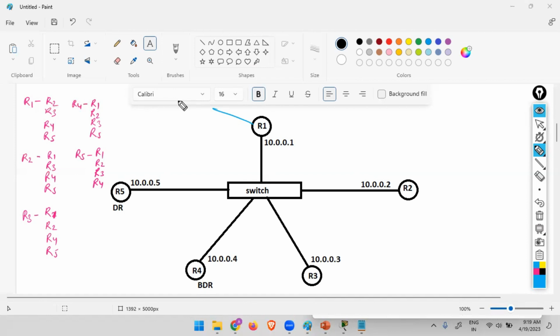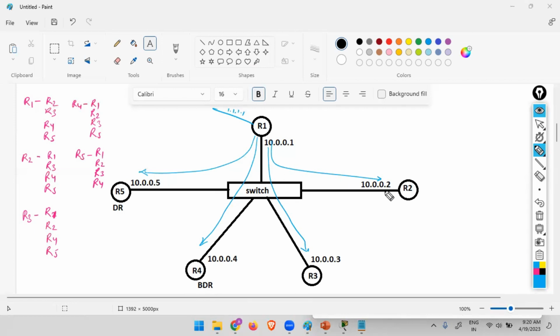Going to inform. It will inform, let's say, network 1.1.1.1 has been added. So it is going to inform everyone. It will inform R2, R3, R4, and R5.